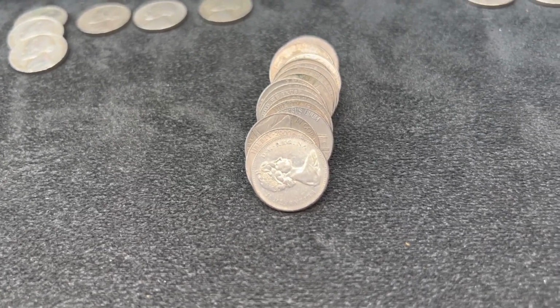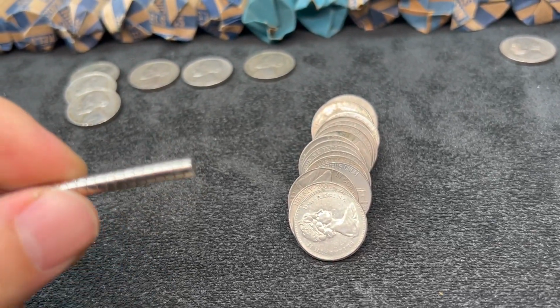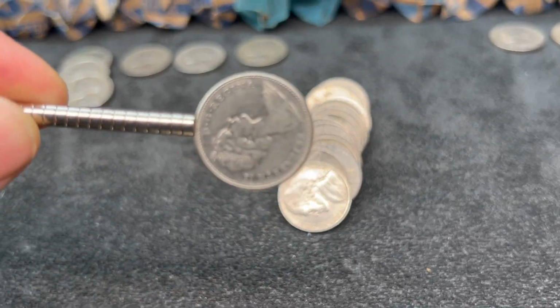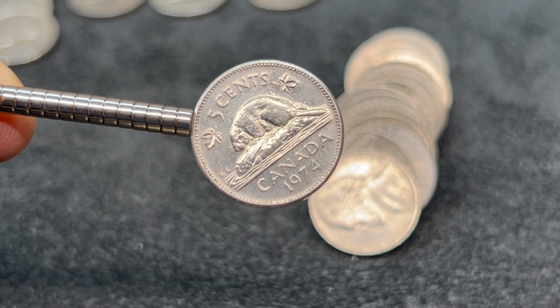We're on roll 23, and we're about halfway through the roll, give or take, maybe a little bit more, and we have our first foreign of the box. Now, one of my favorite things to do with our Canadian money is I've got these little rare earth magnets, and most Canadian currency is, in fact, magnetic. So we have a 1974 Canadian 5-cent piece.